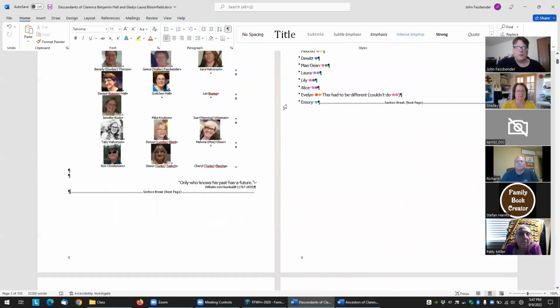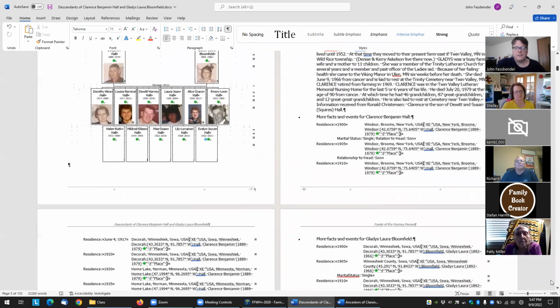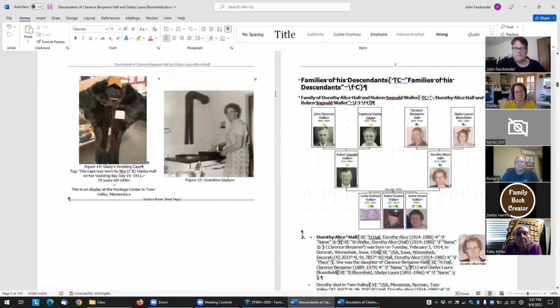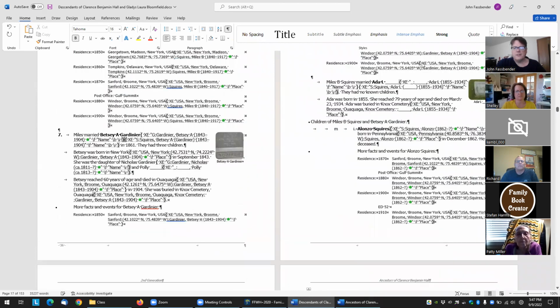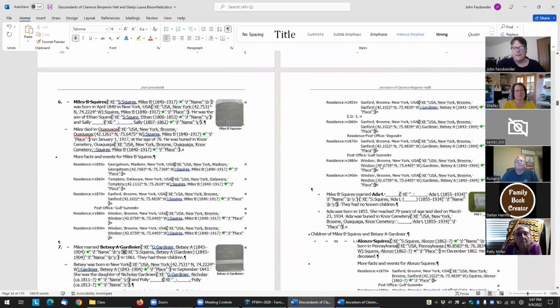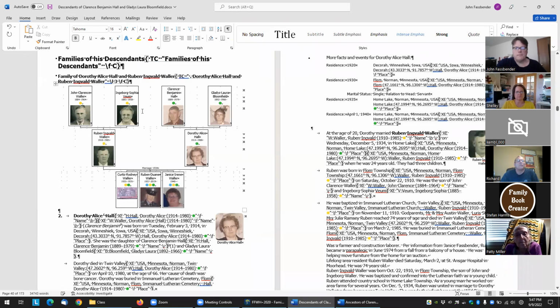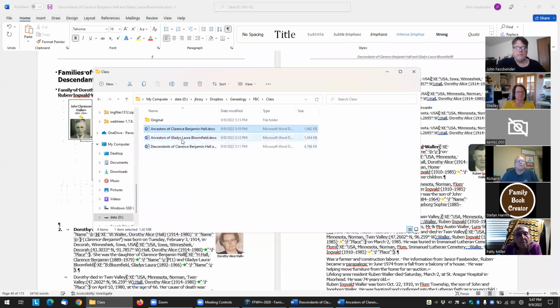And then where do I want to insert it? Well, it always starts generally after the first section. So I'll do the first section and then I'll just paste it in here. So it's going to start now with his ancestors and then followed by their descendants. And then I'll also be copying in the ancestors of Gladys. So let me just open up that one.